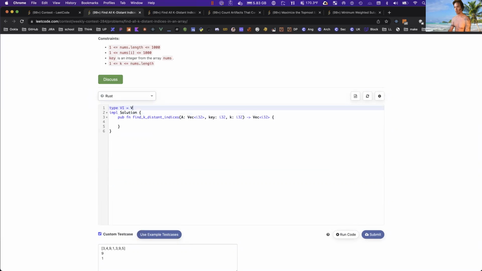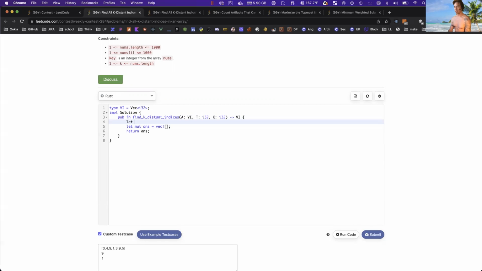Vec i32, target k, vec i32, and oops, let mut ans equals vec. Return the answer.